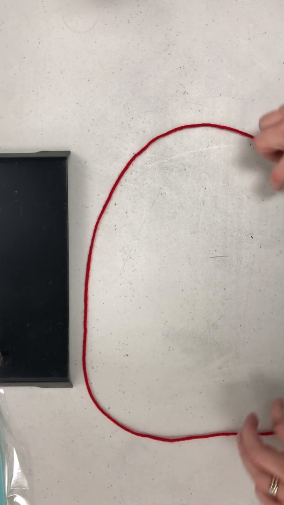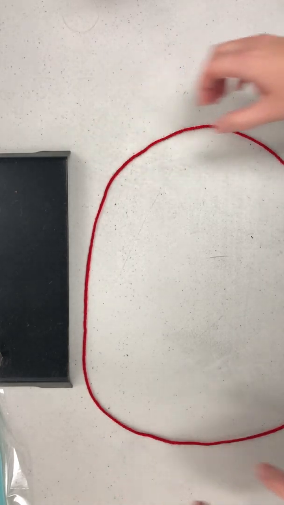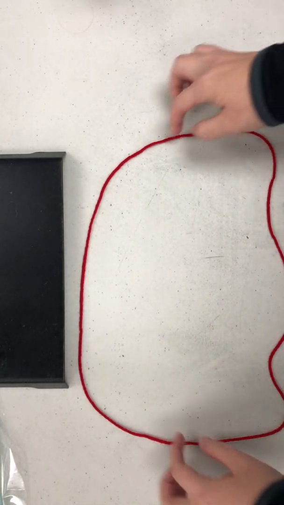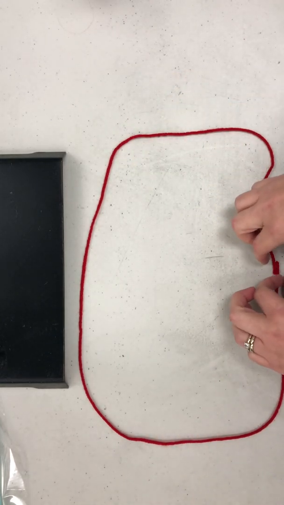So we're going to start off with one of the longer pieces of string I told you to gather, okay? And make your little blobby cell, in a little circle, okay? That is our cell membrane, all right? So we have our cell membrane, and here, let me scoot it closer into the frame of the camera, okay?